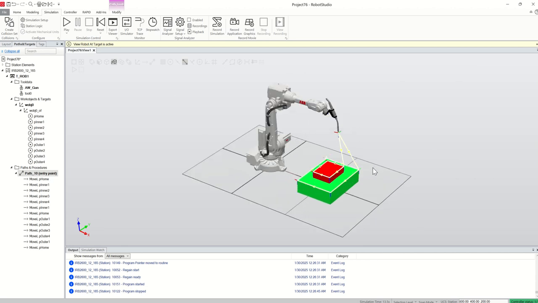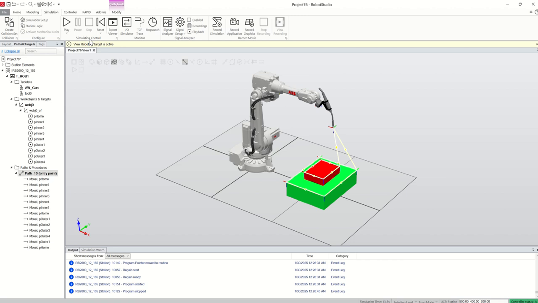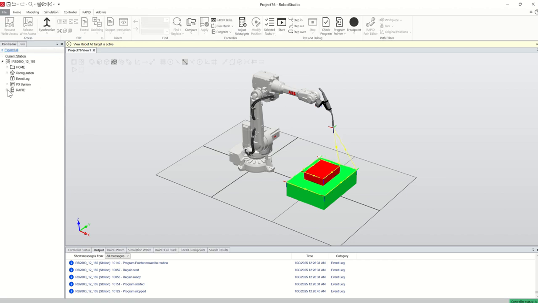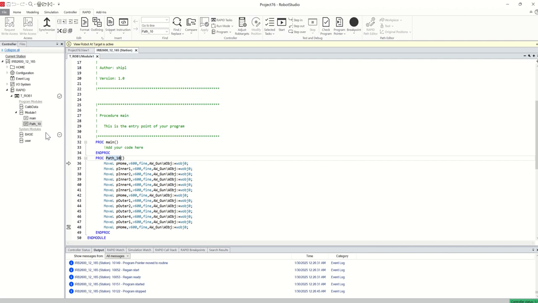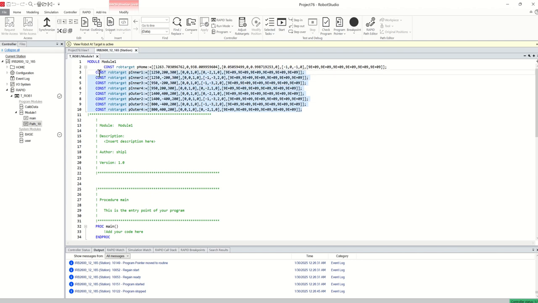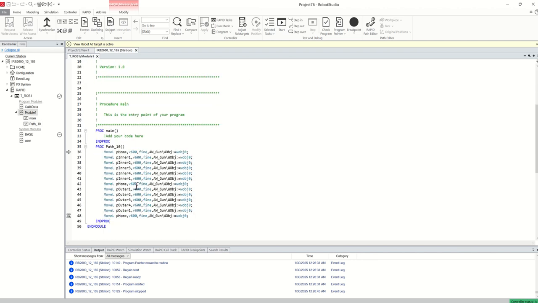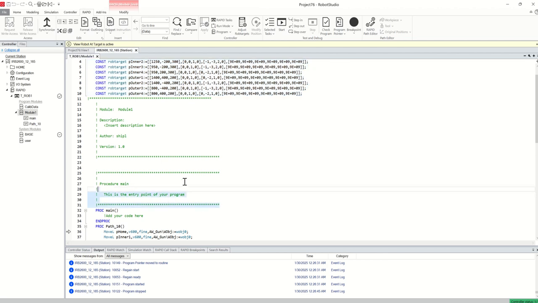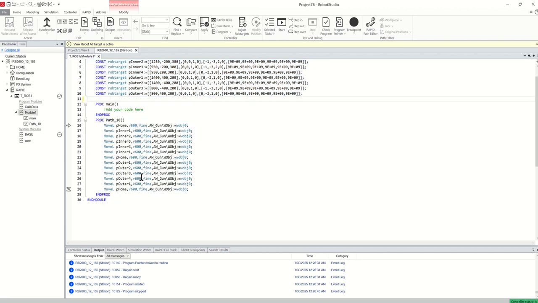And now the next operation: once you are done, if you want to see the files under RAPID, you can quickly go to module one, and you can double click on path 10. Then you will see that whatever targets you created on top, all of them were used to make your path 10. And if you don't want them, that's fine. You can just simply apply it. It's still good. And another good option is if you do the right click, then you will see a new vertical tab group.